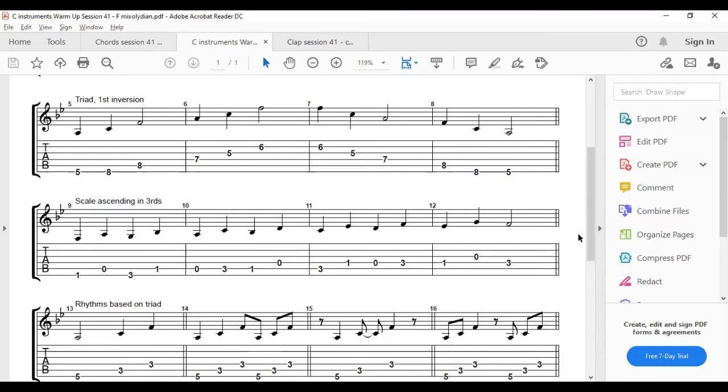But they all start with this first inversion of a major triad. If anyone else has any suggestions, please do send them in. It's always useful to know. I'm also struggling with inversions of minor triads. I've got the regular root position ones, but not the inversions. If anyone knows any songs starting on them, do let me know. Good. Okay, let's go on.